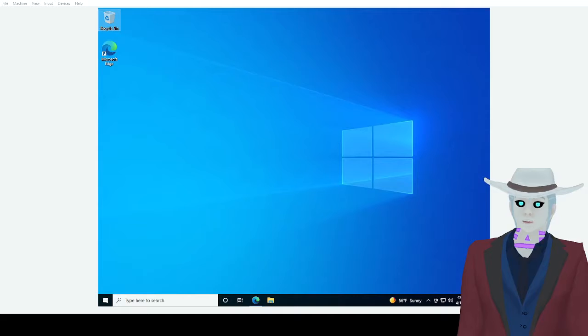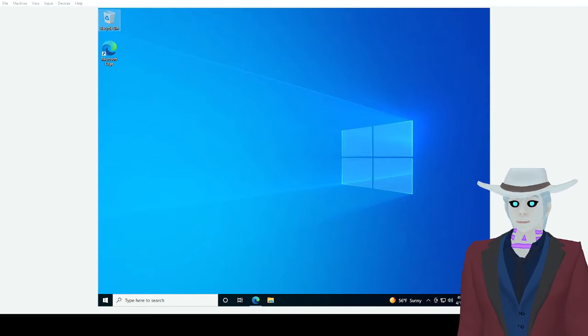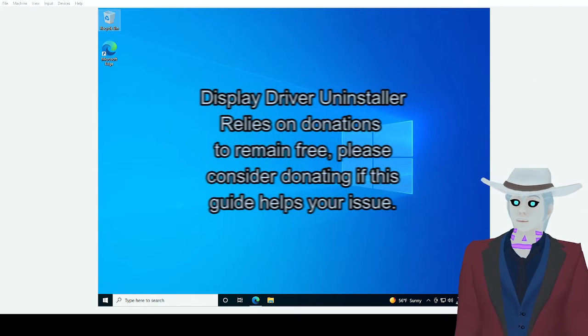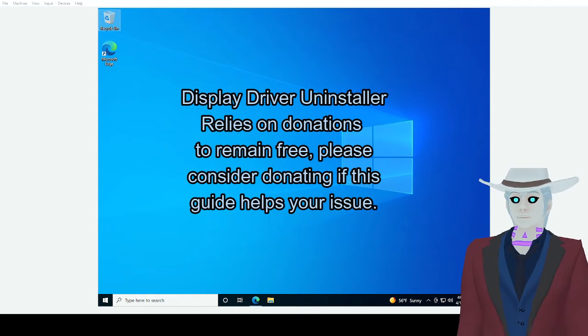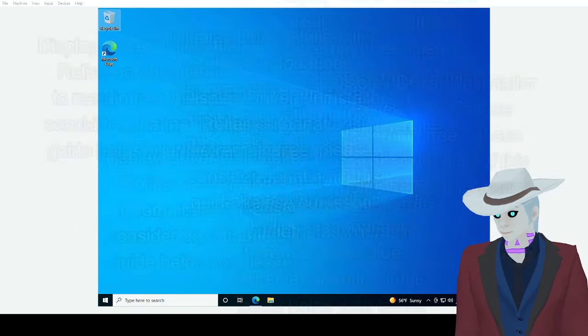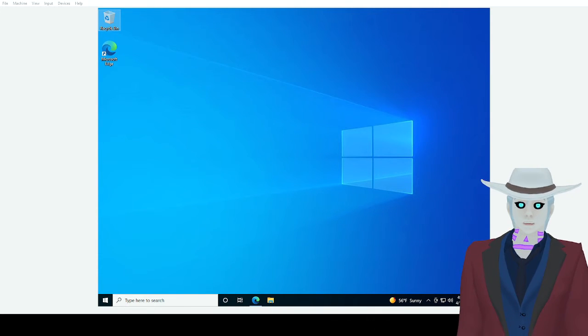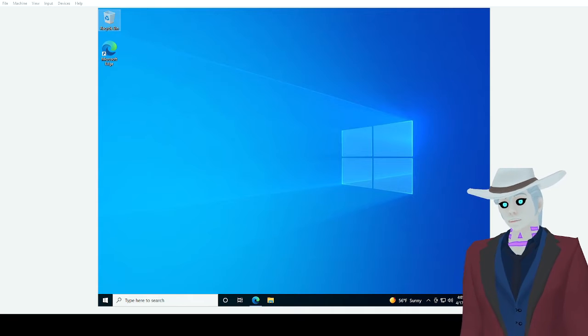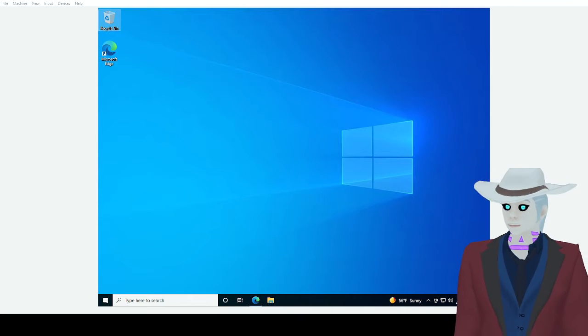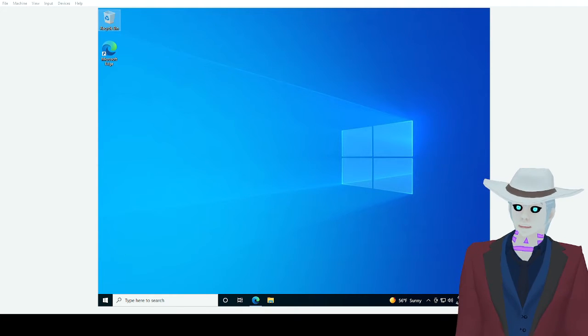Here's what you do. Alright folks, so the first step to this whole process is to grab yourself a piece of software called DDU. That is the Display Driver Uninstaller. The purpose of it is that it removes your display driver entirely. This includes new files, old files, everything. And the idea in this case is that it will ensure that the driver is not corrupt when it is reinstalled. Sometimes what will happen is that your old files will infect your new files and everything will get jumbled together and it's a real mess. So it's best to just pull it all off and start from scratch.